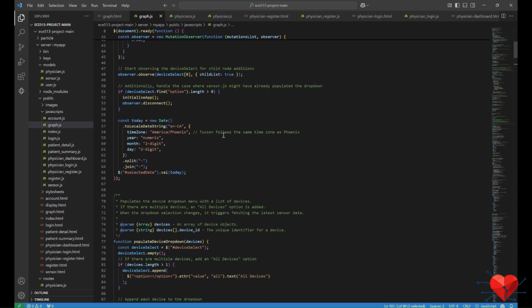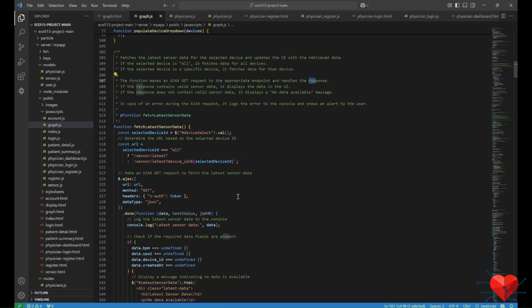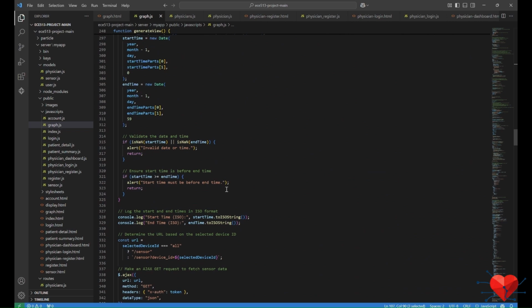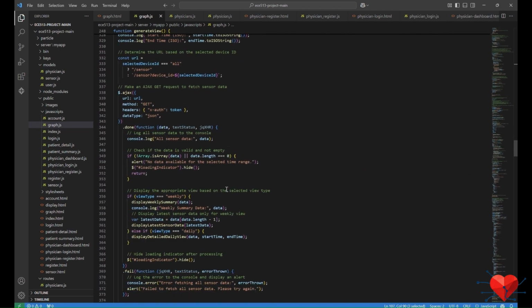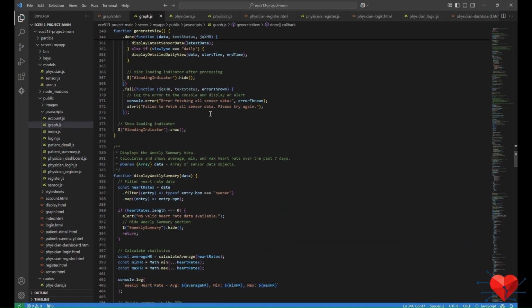When a user selects different devices or switches between weekly and daily view, the script listens for these inputs and fetches the relevant data via Ajax calls to our backend and refreshes the charts instantly.